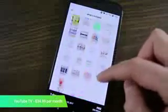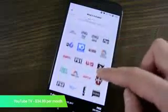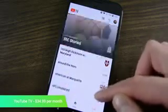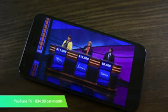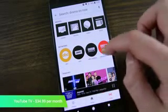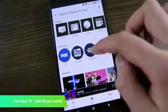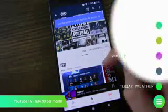YouTube TV was a revelation. There are other internet TV offerings like PlayStation Vue, Sling TV, and others. However, YouTube TV was arguably the biggest such release. It features over 40 channels, cloud DVR, and support for up to 6 accounts per household. It puts internet TV in the biggest spotlight that it's ever been in, and we like that a lot. The rollout is taking forever, but with just under 100 cities, YouTube TV is slowly making its way around. These services may replace cable TV someday, and 2017 was the year where they really started catching people's attention. We did put Sling TV on our list for the best apps of 2015, so at least we're consistent.